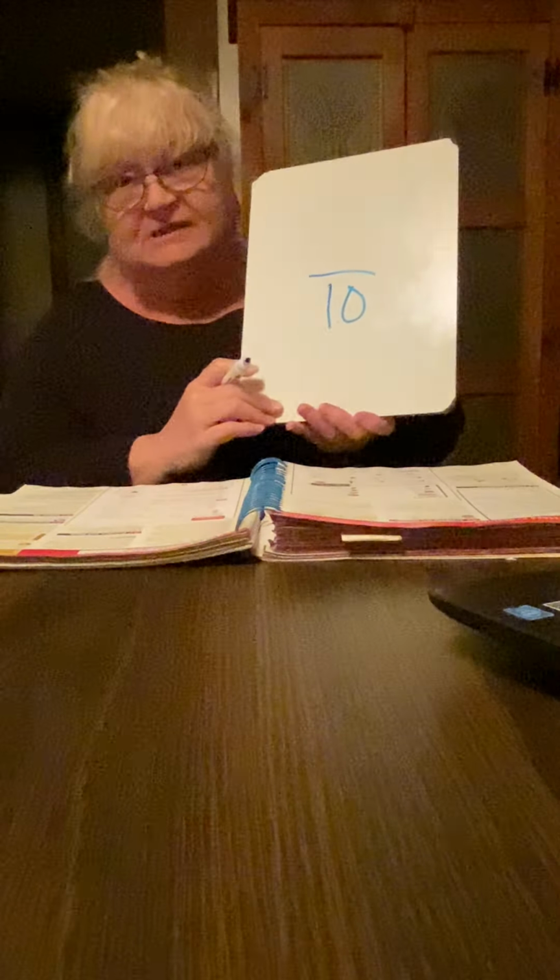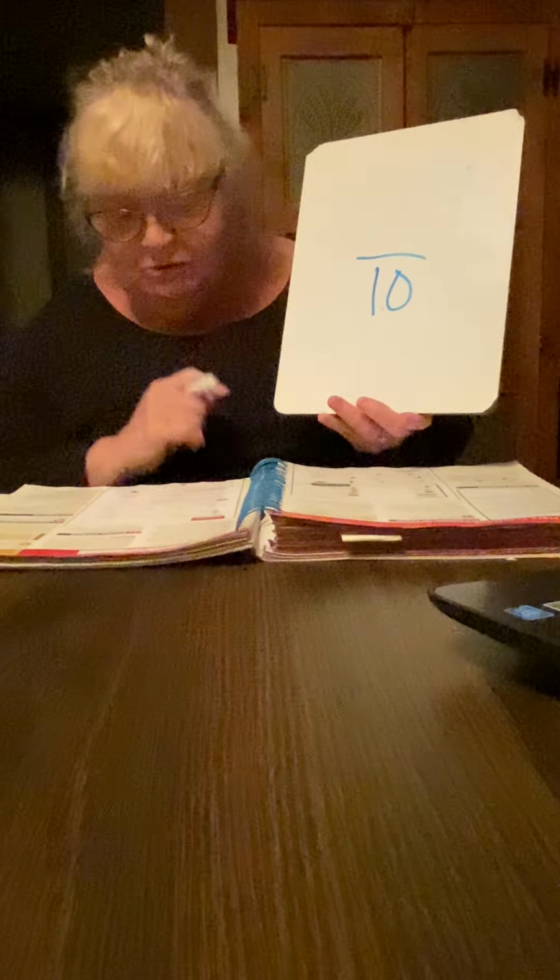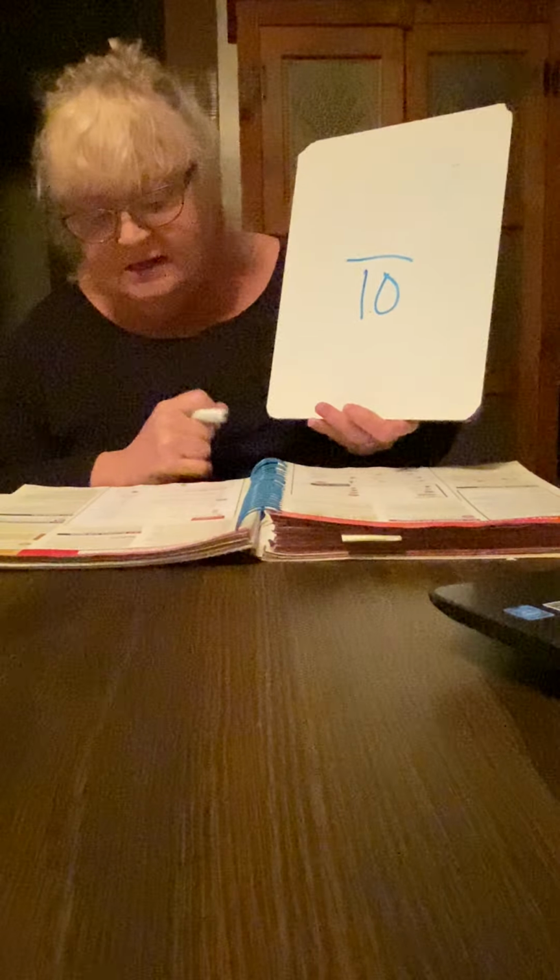The next one says, Leon gives Deborah a shirt with this design. It has 9 red squares and 1 white square. What fractional part of the design is not red? Now this is a little tricky because they didn't come right out and tell us how many squares there were. But they said that 9 of them were red and 1 was white. So if I have 9 plus 1, then my denominator, the total number of squares, is 10. They're trying to trick us, but we're too smart for them. And they want to know what part is not red. Only one of them is white, so your fraction is 1/10.